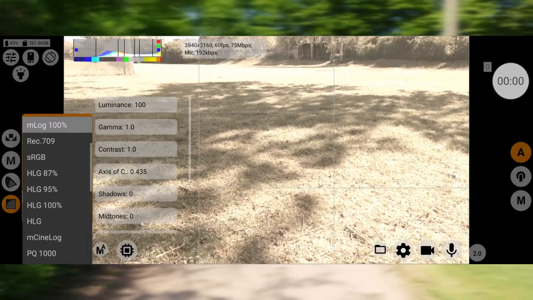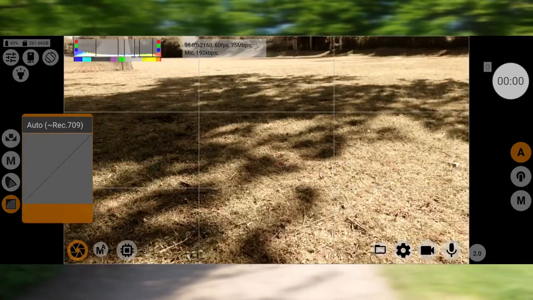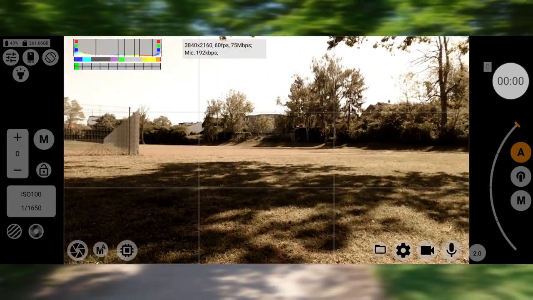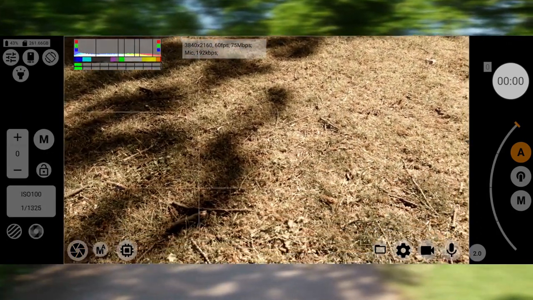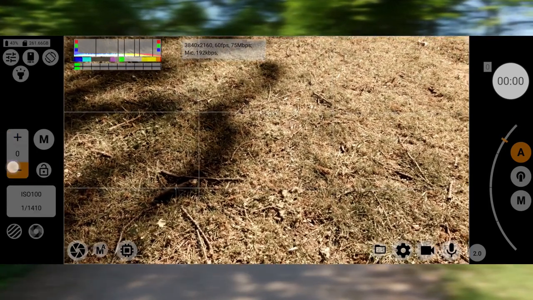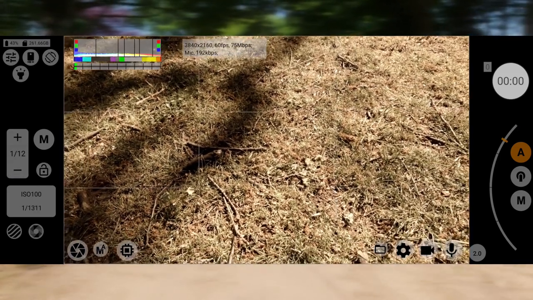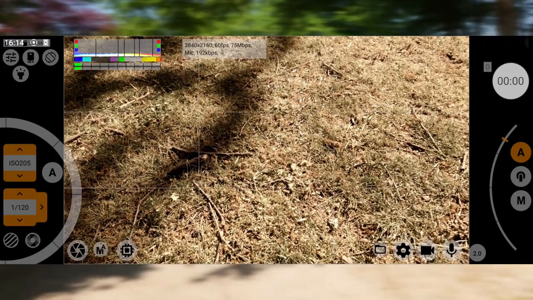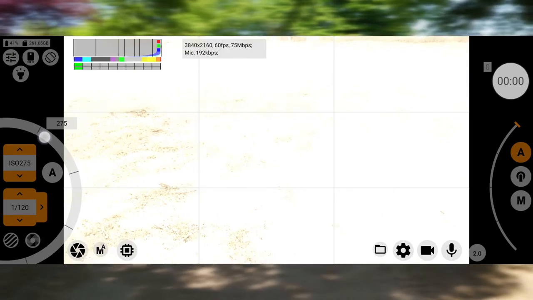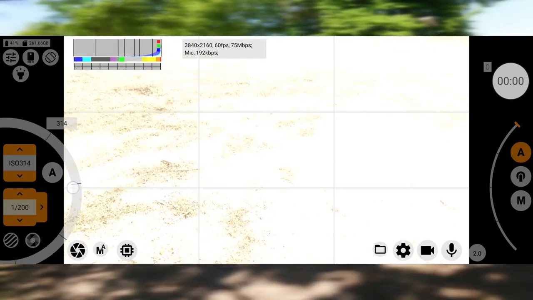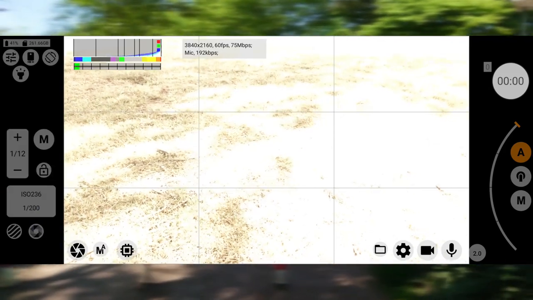If I'm recording in log, this is pretty, pretty awesome that I have the option to choose here which output I really want to have, HDR, HLG, or when I use this for recording. This might be very handy. Then we have exposure controls here, so I can press here to raise the exposure level or to go down. I click on this manual button. I even have the option to set my ISO and to set my shutter speed according to what I want to have. So you can see this is pretty awesome as well.